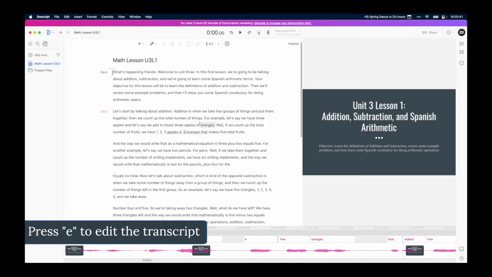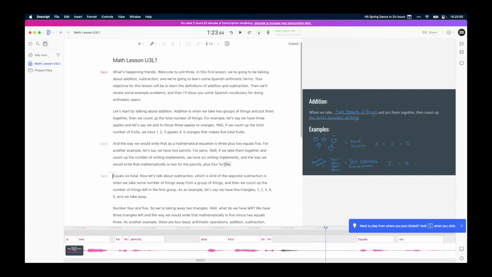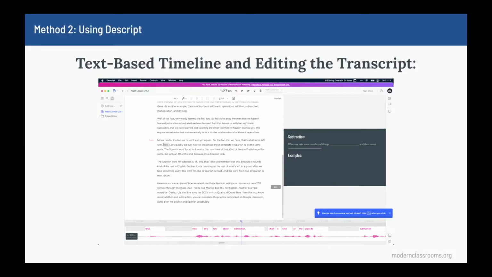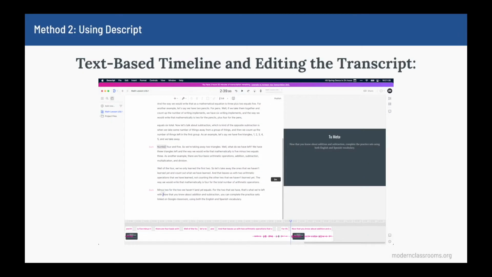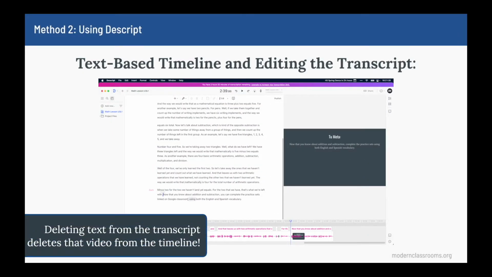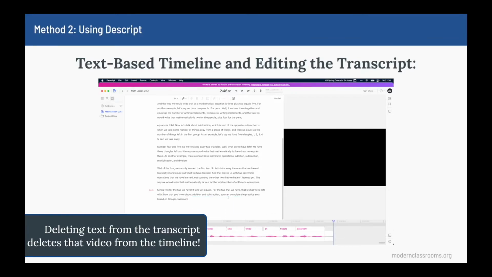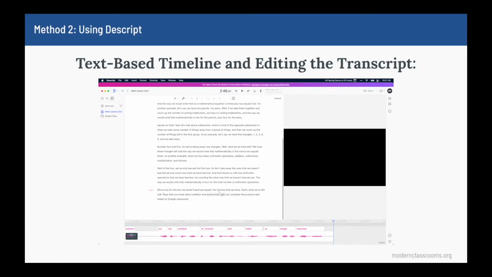I'll go ahead and edit a few capitalization and transcription errors because these are the words that will appear as captions on the video. Although I wouldn't get too caught up trying to make these perfect, I can polish them a little bit right now. I should note that if you don't press the E key and delete text from the transcript, it will actually delete that part of the video as if you'd cut it from the timeline. So if you want to edit that way, that's cool, but make sure that if you just want to edit the transcript that you press the E key.